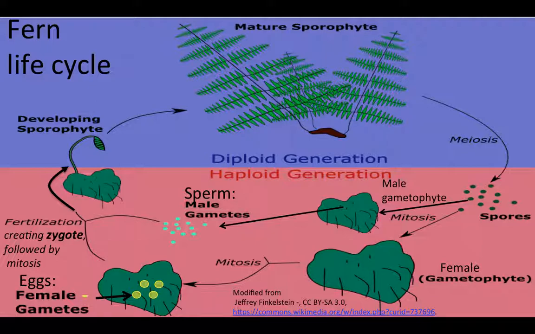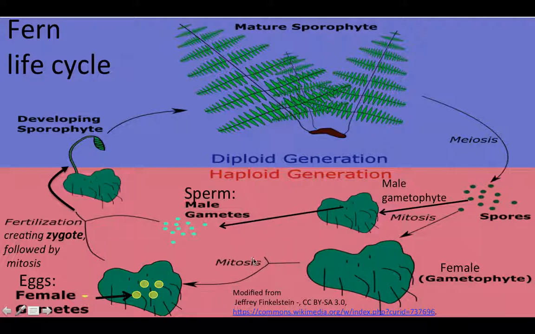Remember that sperm, just like in animals, are haploid. So we have haploid gametophytes making haploid gametes. Well, the only process that can do that is one that makes identical copies of the cell. We cannot have a reduction division going from a gametophyte to a gamete because the gametophyte is already reduced to the 1N or haploid state. So the only thing it can do is mitosis.